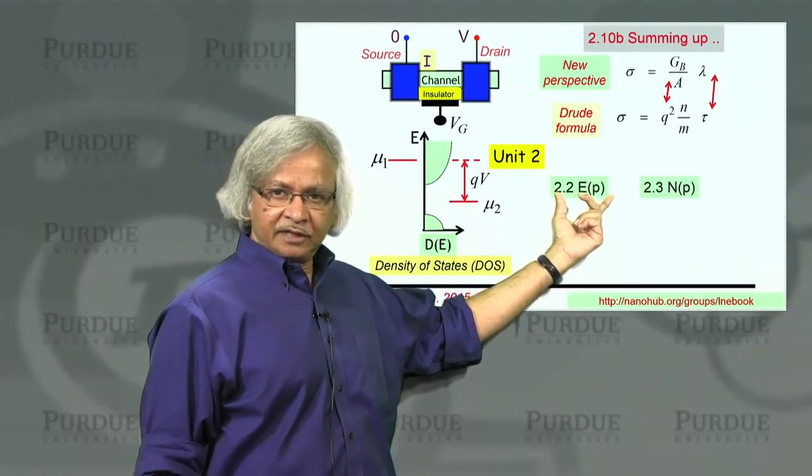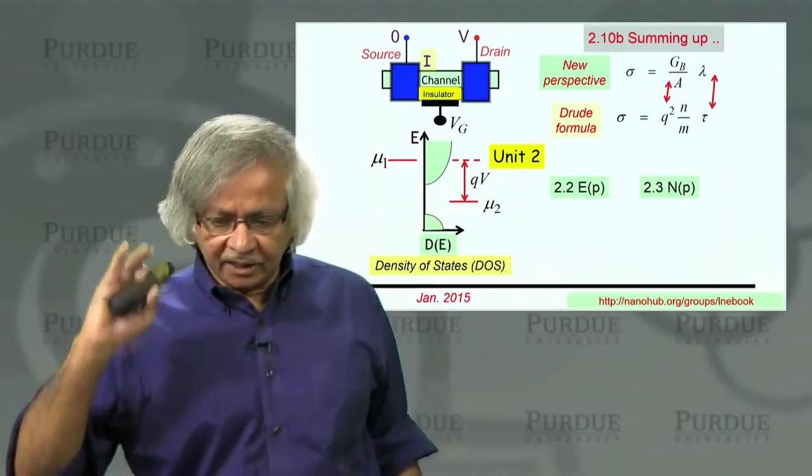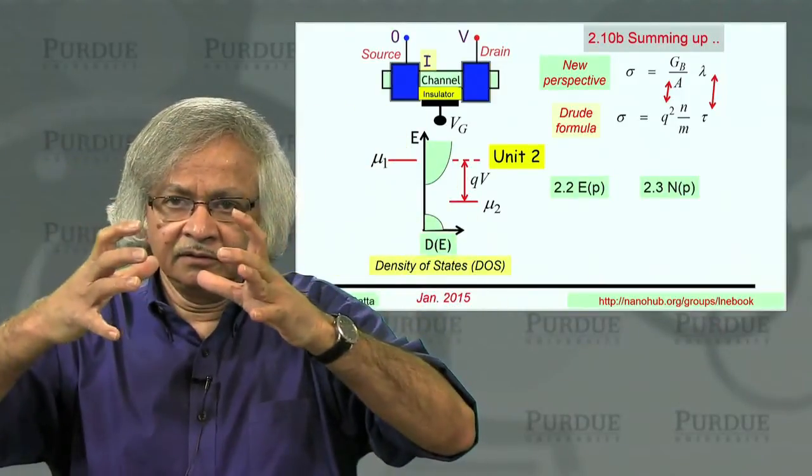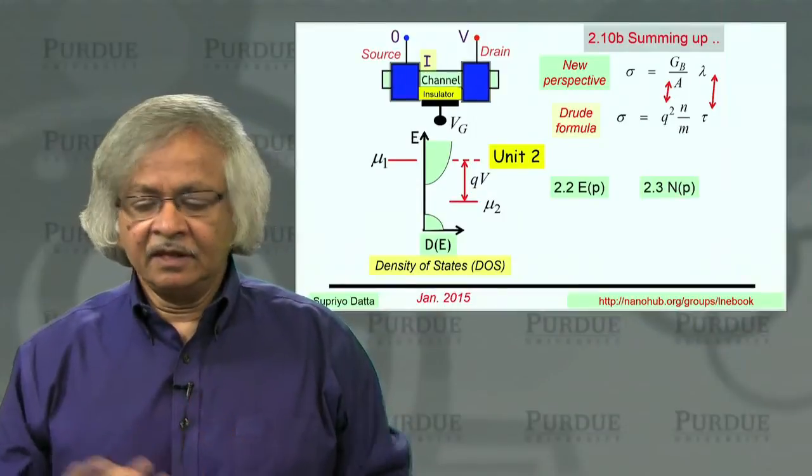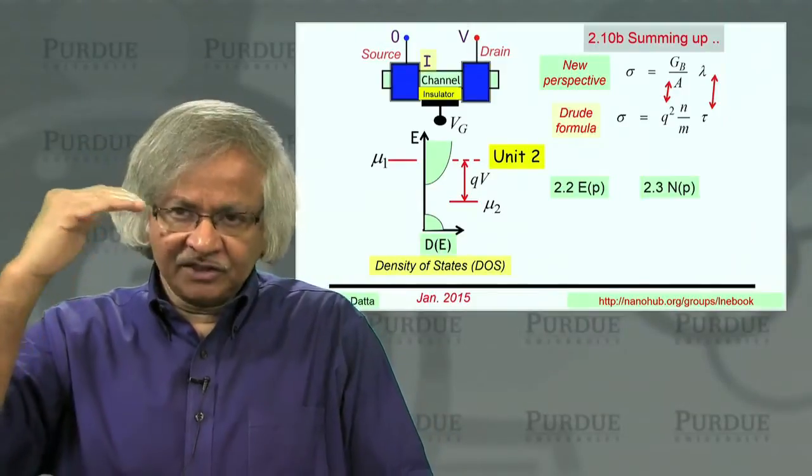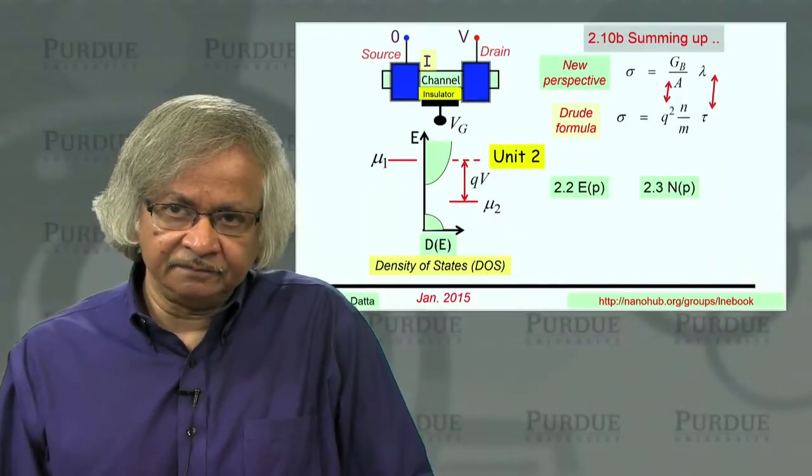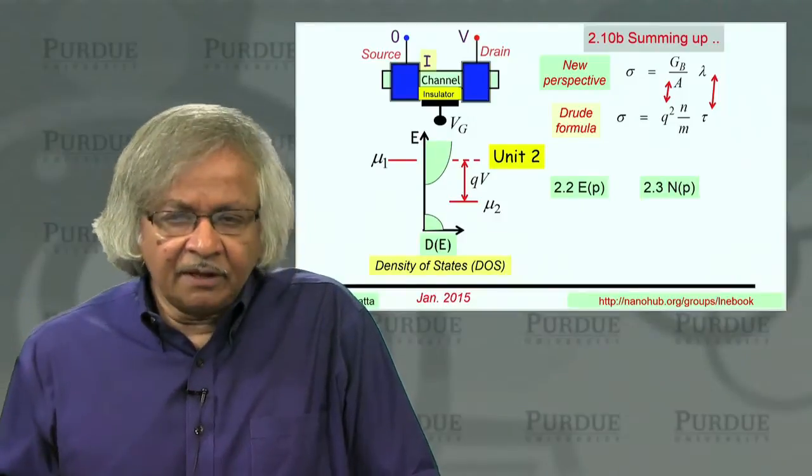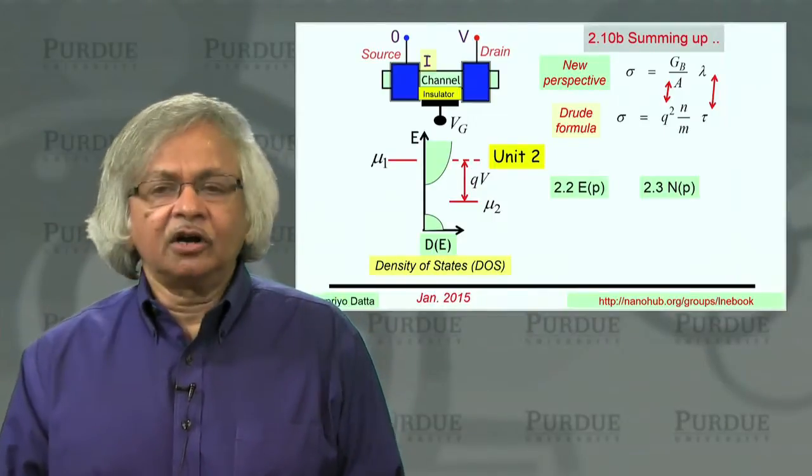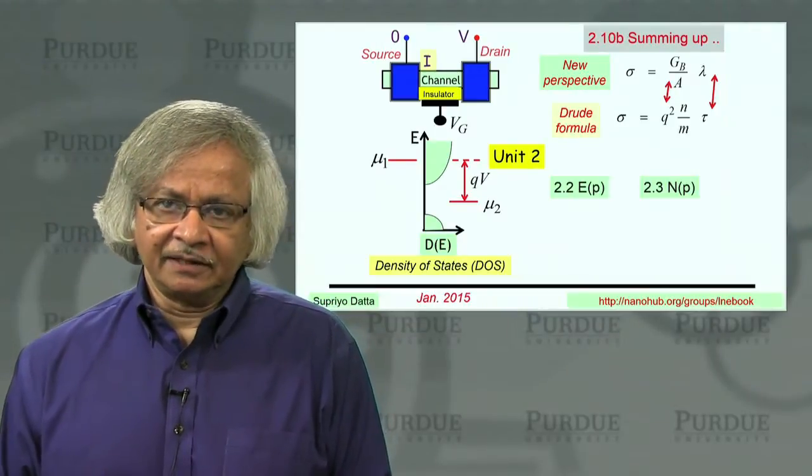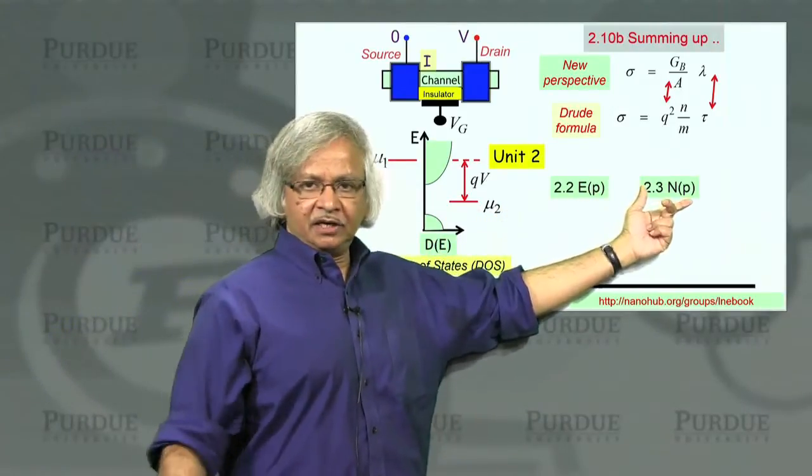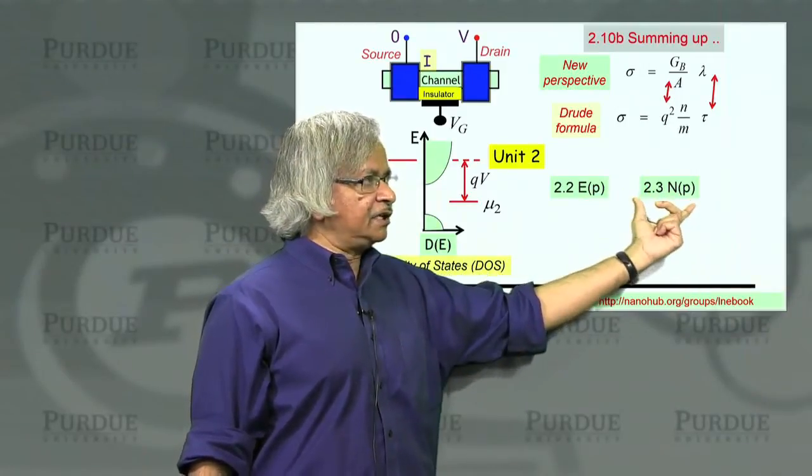So that's what we introduced in lecture two. Then we had lecture three, where we introduced another important concept, and that is this N of P, which tells you how many states are available whose momentum is less than P. And there is a specific method, a specific scheme that people use to count states, that is how many states are available, using what's called this periodic boundary condition. As I mentioned before, the periodic boundary condition is not necessarily what the real solid obeys. But the argument is that usually when you're talking of big solids, the actual boundary condition doesn't matter. So what you use is whatever is mathematically most convenient. This method of counting states using periodic boundary conditions is widely used.